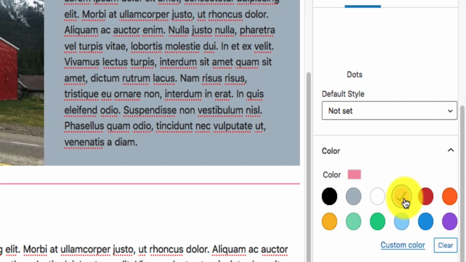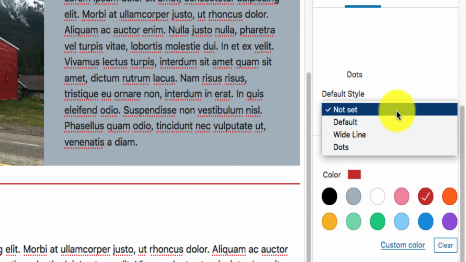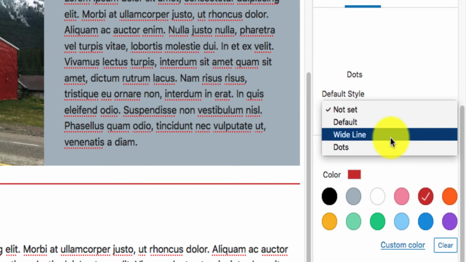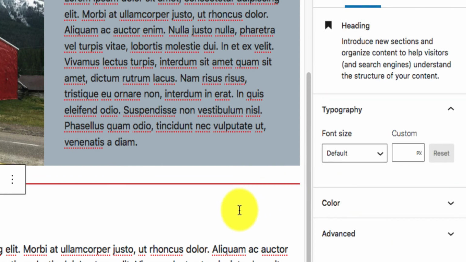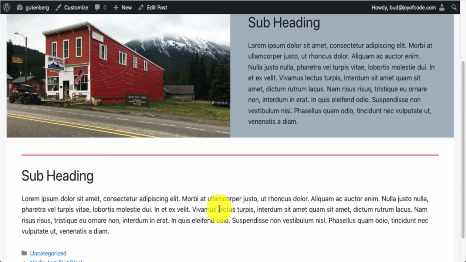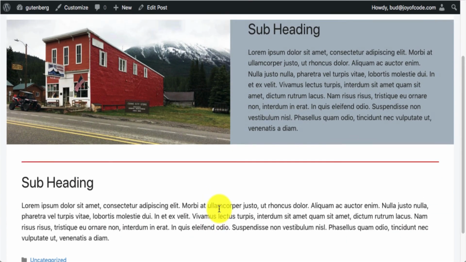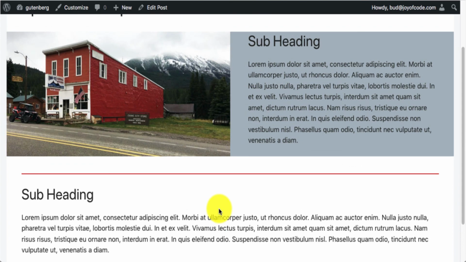You can use this along with the spacer block, but I think your design's going to look a little weird, really actually a little unprofessional, so I wouldn't do that. And then you also have these other options here, which didn't seem to work for whatever reason. So I'm going to just try dots, and you should get dots, but you don't. Let's update this, and we'll have a look. Yes, and you can now see there's a way to add a separator between these blocks.